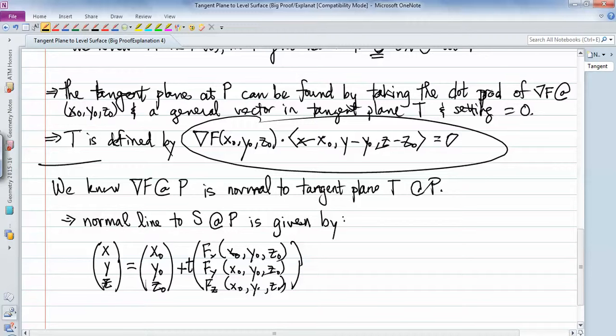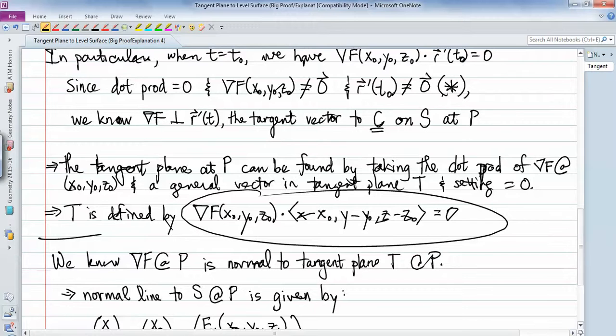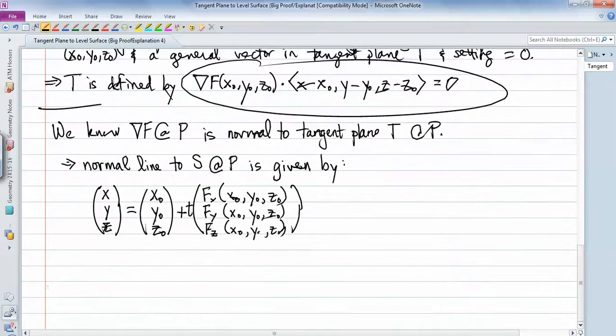Okay, now let's go back up to that starred line here. We assume this, and I just stated this as though it was an assumption. So let's talk about this one that we first assumed. Okay, if the gradient was the zero vector, then it turns out that I'm not going to bother proving it, but it turns out you don't necessarily get a nice surface S. You get these weird random points all over in 3D. And it's often called an exotic collection of points in 3 space. Exotic, yeah, okay, great.